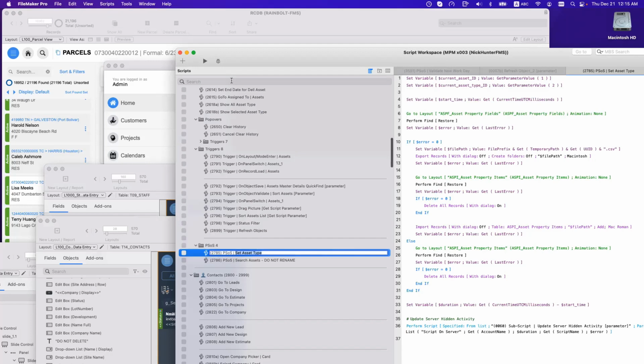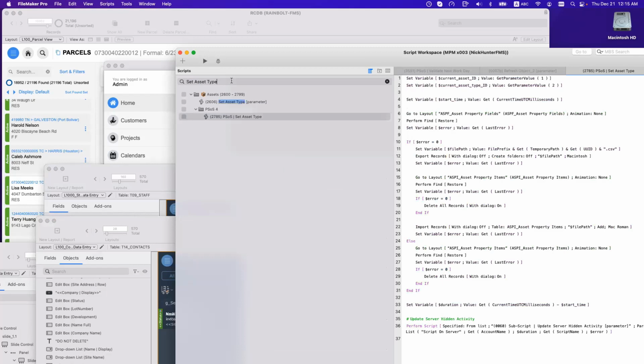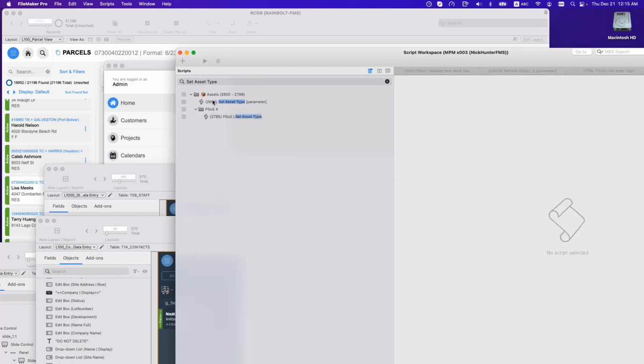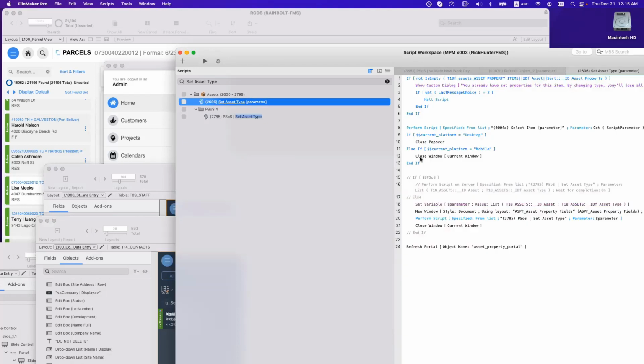Well, it's because I'm naming like this. So these scripts perform the script on parameter. Where is it? Yeah, it's deactivated. It's deactivated, but, because it's what, set asset type?